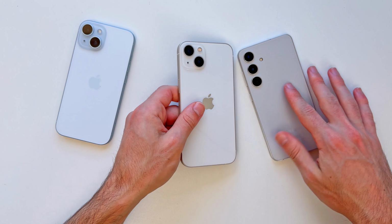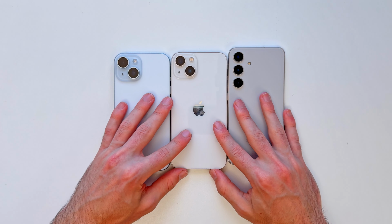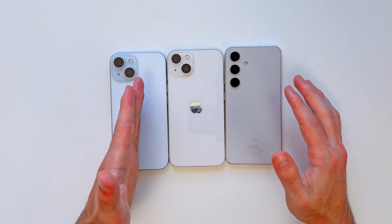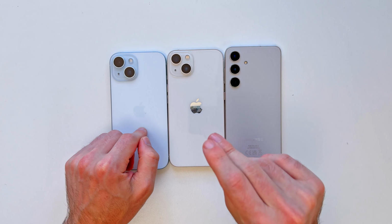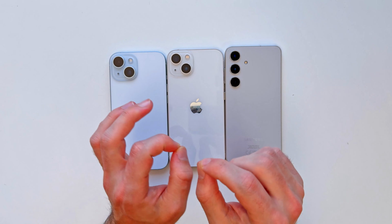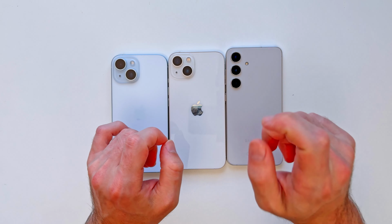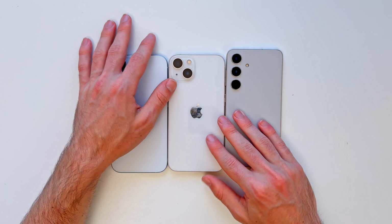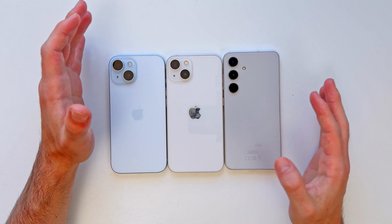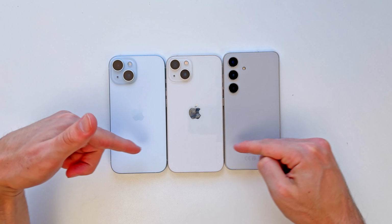But for a 6.1 inch form factor, like the one on these three phones, it is very similar in these three. I mean, sure, the iPhone 15 is, I think, a little bit better. The S24 is a bit better than the iPhone 14 because every year they manage to maybe squeeze in a little bit more battery. They manage to optimize things a little bit better, so they always end up giving it a bit more battery life. But there's so much you can do on a 6.1 inch phone. I mean, there's physical limitations. There's so much battery you can fit into this particular space.